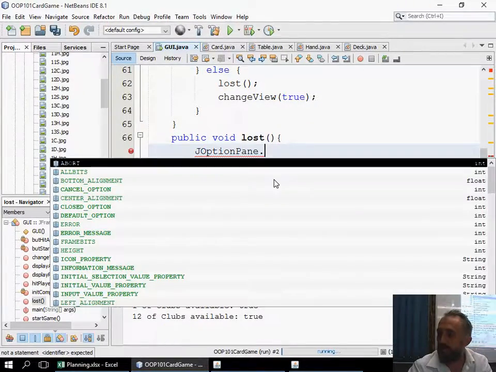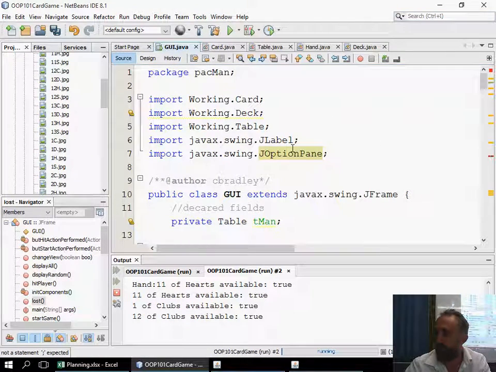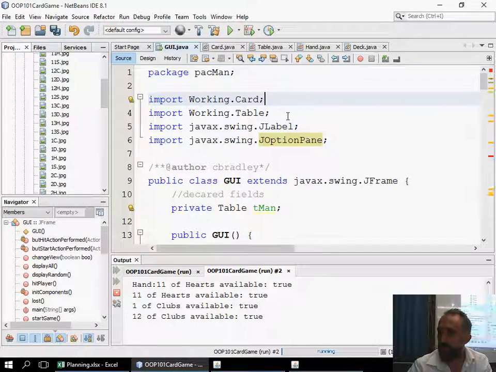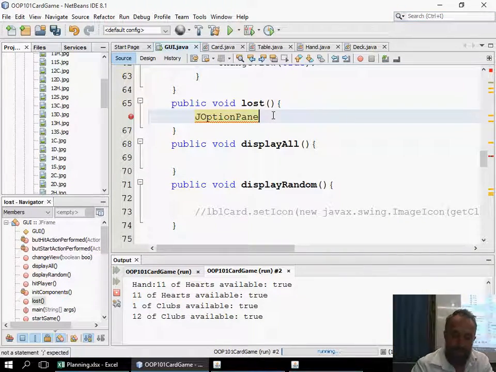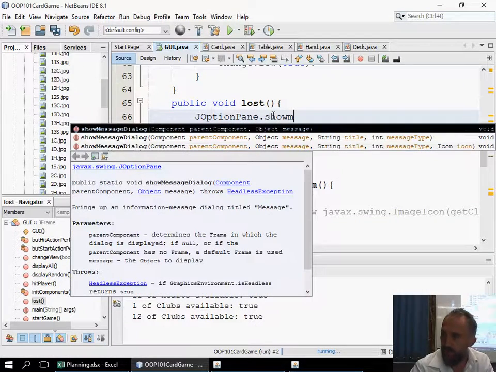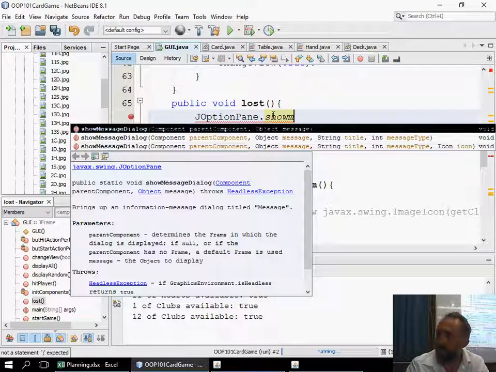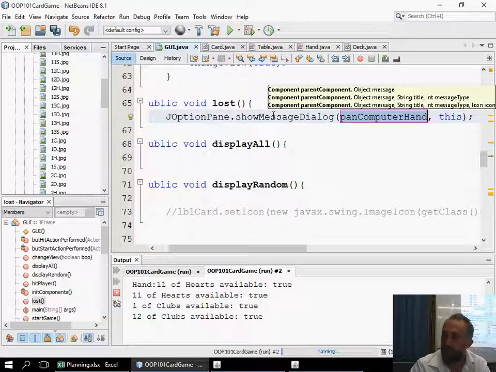And one of the easiest ways to do it is to use a class called JOptionPane. Remember to use your Ctrl+Space bar because it needs to be imported. I just deleted that because it wasn't being used. So with the JOptionPane, you can use a .showMessageDialog. A showMessageDialog asks for a parent component and a message. You can have a title and message type as well. For now, I'm just going to show you this one.